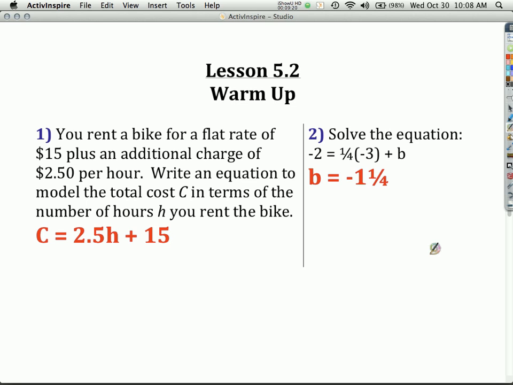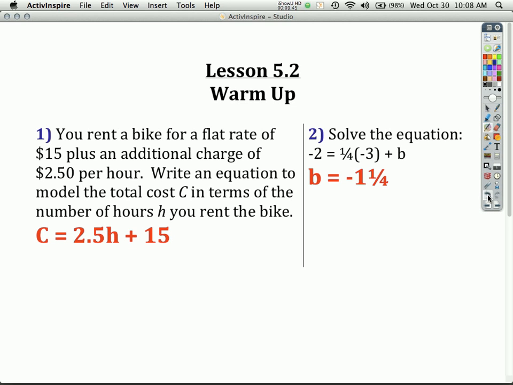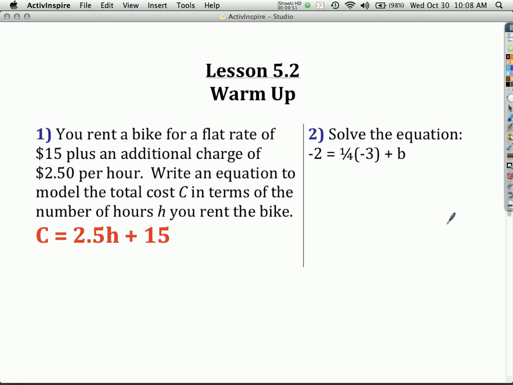Questions or comments on either of these? Okay, let me back up. Give me a thumbs up if you got both of them correct. Okay, put your thumbs down. So that was not a lot of people. So are there any questions on either of these? Jada and then Tristan. Number two. All right. So let's all look at number two. And now I'd like to survey again. Give me a thumbs up if you got number two correct. Good. Put your thumbs down.